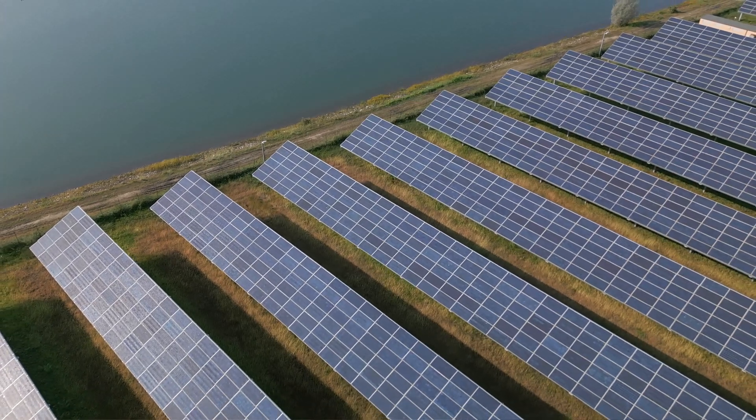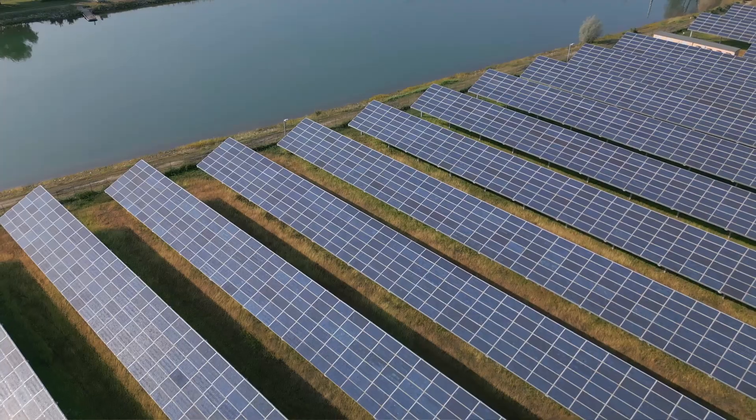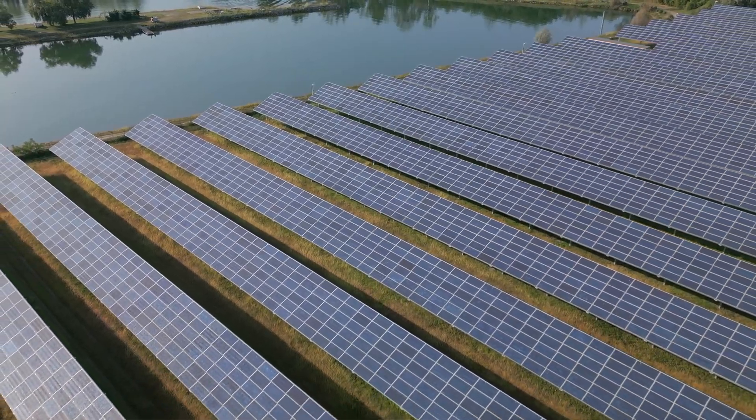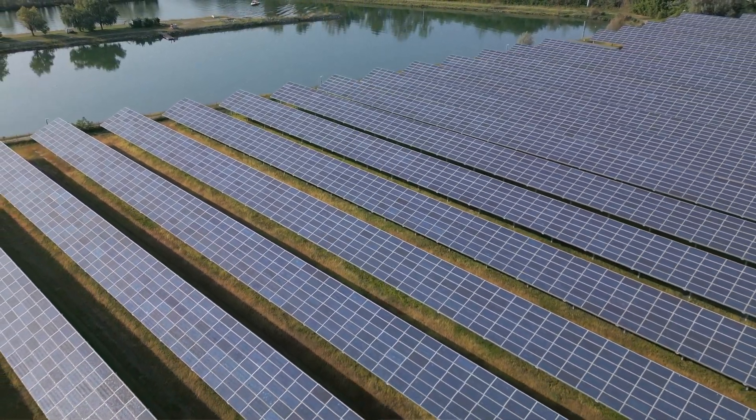You did a really great job giving a top-level overview of what community solar is — very insightful. Before we wrap up, is there anything else you want to share? Community solar is helping to change the game for renewable energy. It's making solar so much more accessible to so many more people, and it's driving real progress toward a cleaner, more sustainable grid. At SMA, we're excited to be a part of that. Thanks so much, Tyson, for all of your insight today. If anyone is interested in finding out more details about community solar, go to the SMA America website or reach out to Tyson. Thanks, everybody.